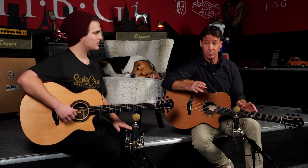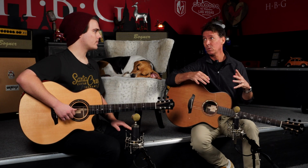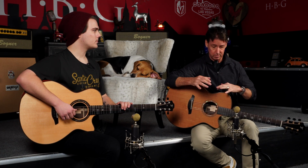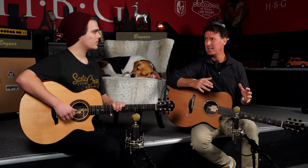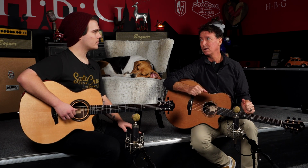Yeah. In addition to the neck, Jay, at Furch Guitars they're also tap tuning all the tops to these, okay? They're not just throwing the woods together. Right. They're taking the time to pair them properly and make sure that the back and side that they choose, whatever it may be, pairs perfectly with the soundboard. Not everybody's doing that. And at this price point, to get that kind of attention to detail, and like I mentioned, the neck, you're getting a lot of value for your money.